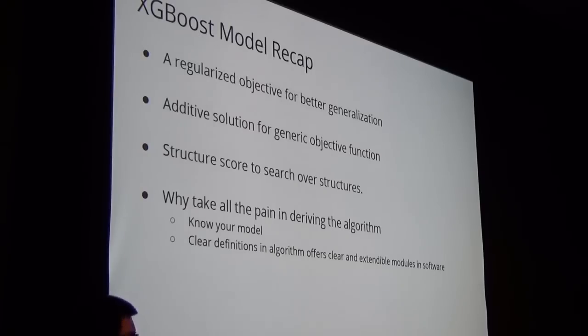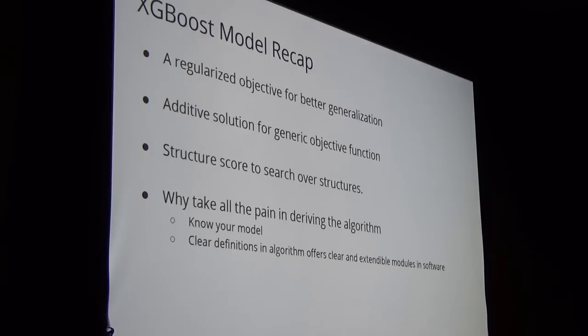Okay. So I've finished the introduction of what XGBoost learns. Hopefully you are now convinced that it's quite important to add more formal regularization to tree-based models. The takeaway message is that XGBoost tries to optimize the regularized objective so that it gives you better generalization accuracy, which means that not only does it fit well on your training data, given new unseen data, it can potentially give you better prediction performance. And we give a generic additive derivation of any objective function, so that you can use it to optimize for problems like ranking, classification, and other things.